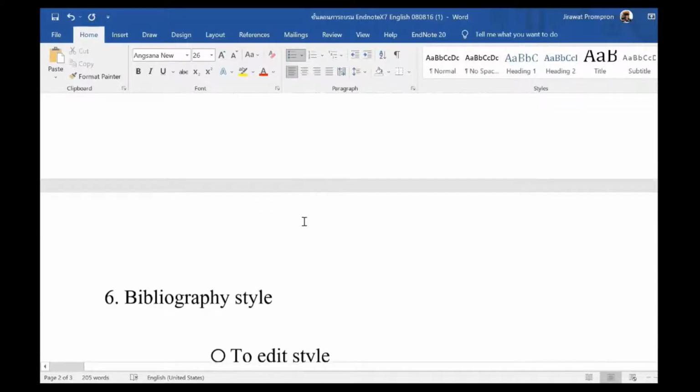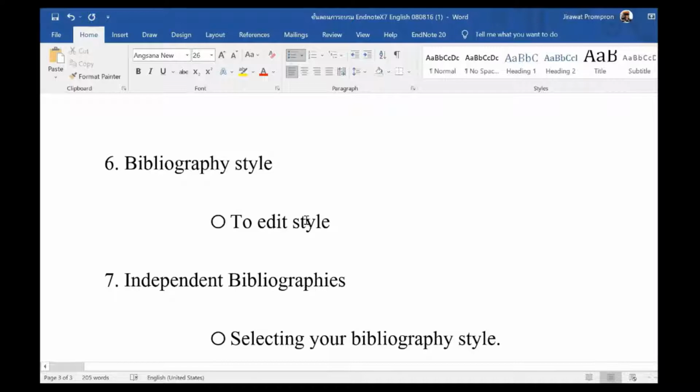And another step: when you have the data, how can I create the bibliography style? Maybe you study social subjects, and they require you to use APA 6 style. How can I know what APA 6 style looks like? Or maybe you study health science, and they require you to use Vancouver.